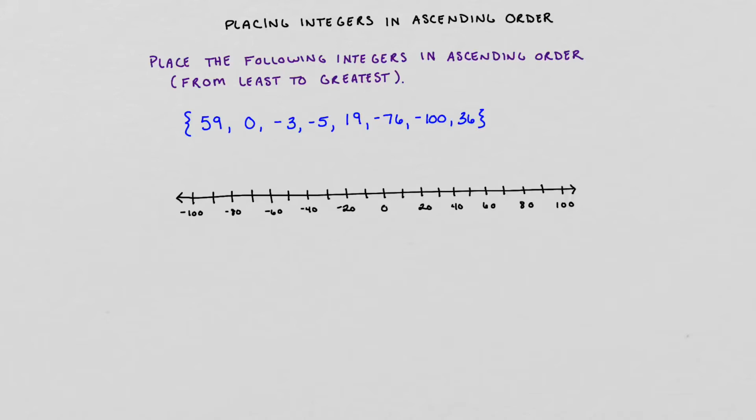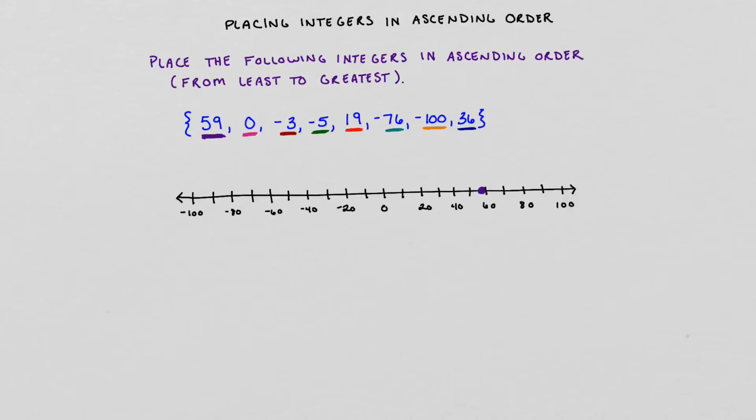To add to that visual learning, we're going to use some color coding. I'm going to underline each number in my set with a different color, and then I'm going to translate that into a coordinate point when I actually start placing these values on the number line. Now that I've assigned a specific color to each of my numbers, I'm going to plot my points. Looking at 59, I'm going to use a purple coordinate point, and 59 is very close to 60, so I'm going to place my coordinate point right there. And then we will continue to fill this out.